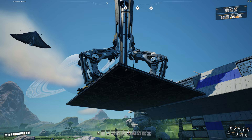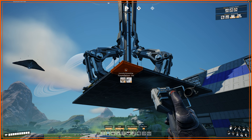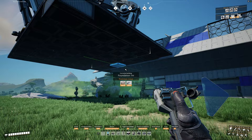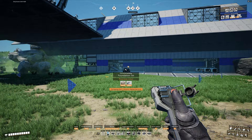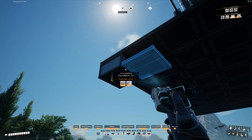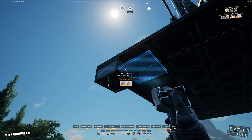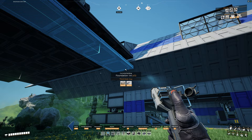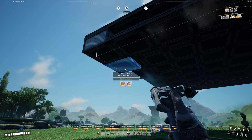Come out to underneath the space elevator platform we built. Grab a foundation, set it as a four-meter and put it right on the corner underneath. Then copy that foundation — this time we want the one-meter. Be careful where you're standing because our coal truck is going to be coming through here. Take that one-meter foundation and put it right on the edge of that four-meter foundation. Make sure you have zoop on, and zoop it all the way over until it touches the connection.